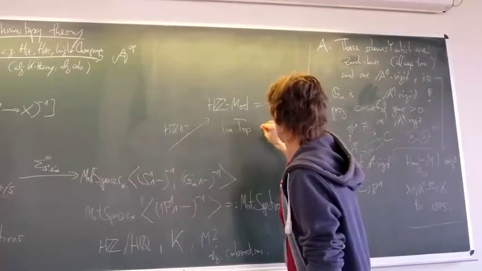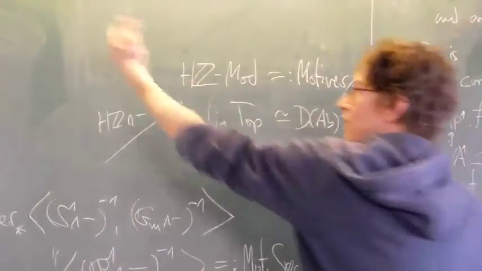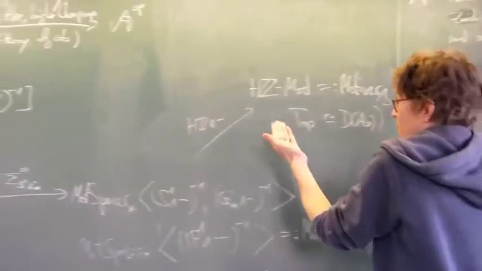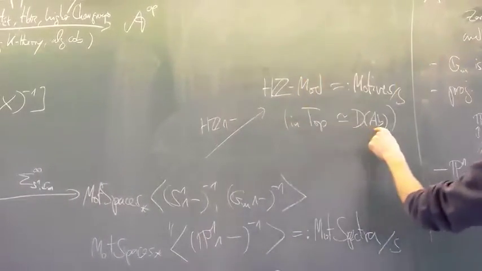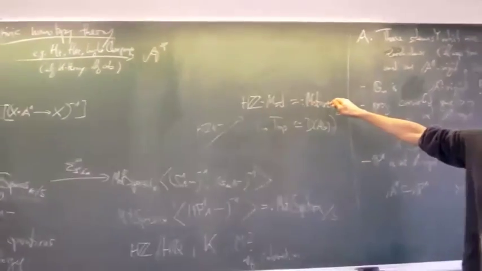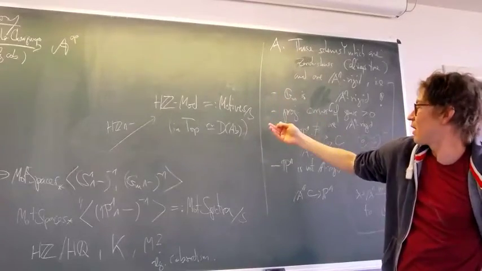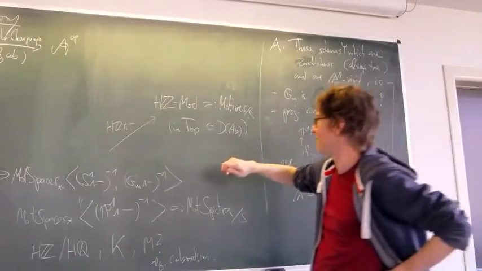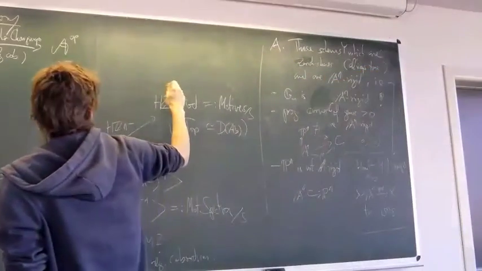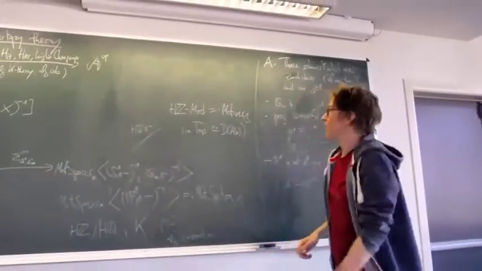And, well, in the case of topology, I remind you, if this was simply the derived category of abelian groups, we are already pretty close to having something only algebraic. And it's rather simple. In the case of Q, this would be just graded Q vector spaces. Here, this is not at all easy. It's a complicated category, which is hard to understand and has produced lots of advances in different fields. It's also very useful. But this is now the place where these ordinary cohomology theories echo through.